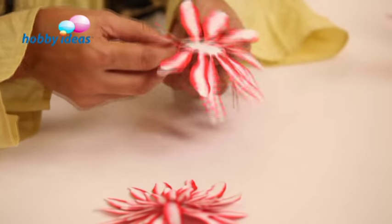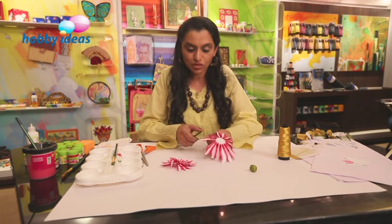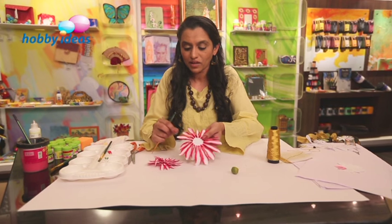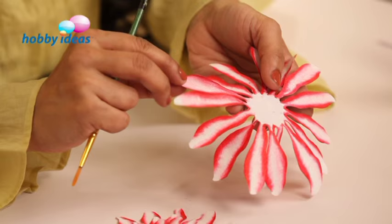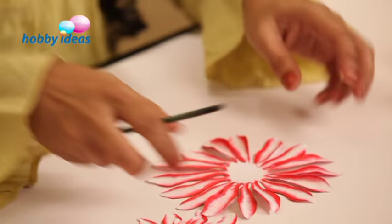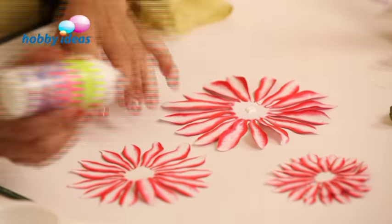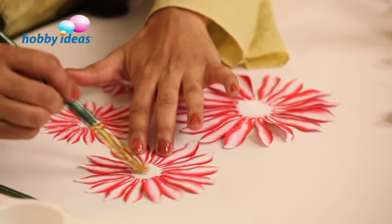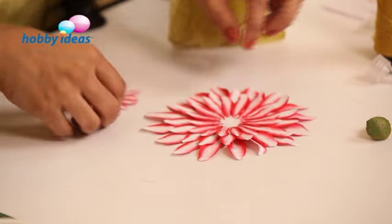We need to turn these petals. We can stick the flower and then turn the petals — that is also possible. I will just turn a few petals of this flower so there is a little roundness. This petal is flat, but when you turn it around a rounded surface — it could be a pencil or the end of a brush — you get a little curvature or a more realistic look to the petals. Let's stick the flower using no-stitch fabric glue. Apply a nice thick layer of no-stitch fabric glue in the centre of each flower. You can use a brush or your finger to spread it. Apply a nice even coat and put all these together.